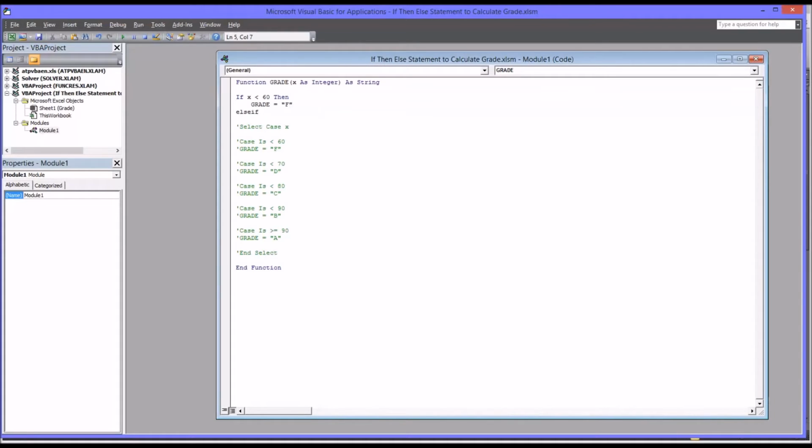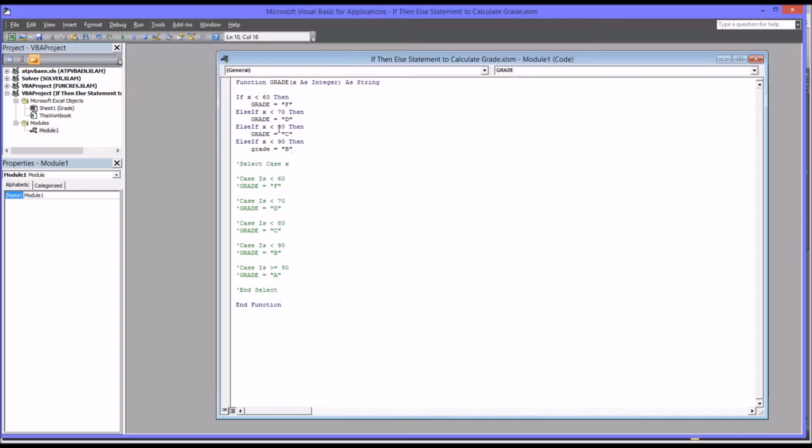So it'd be else-if. In this case, x is less than 70. You'll need the then here again. Now the grade will equal D. Moving to the next level, which would be less than 80 for a grade of C, I'm going to continue with else if, in this case, x is less than 80. Make sure to include then, grade equals C. And again, I can continue with else if for the grade of B. So it'll be else if x is less than 90, then the grade will equal a B.